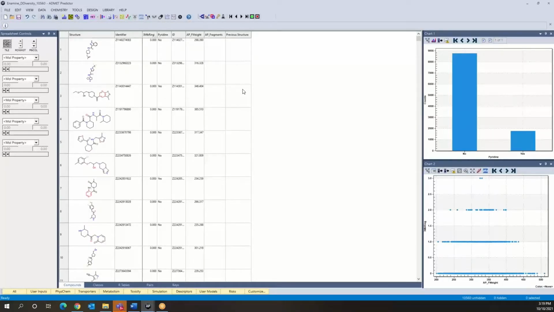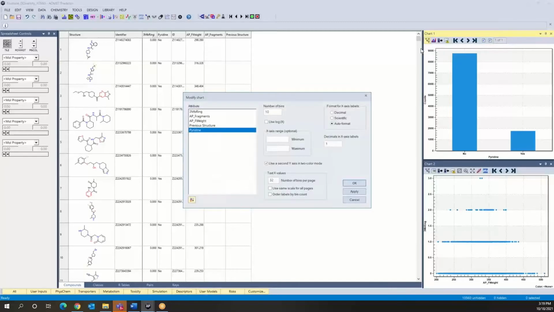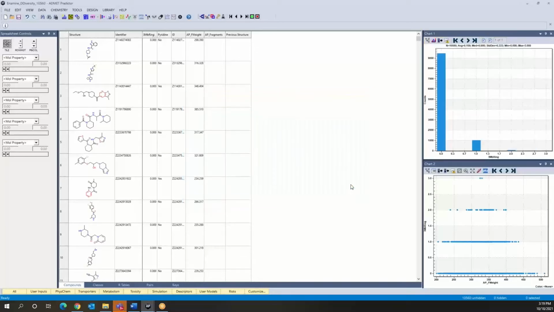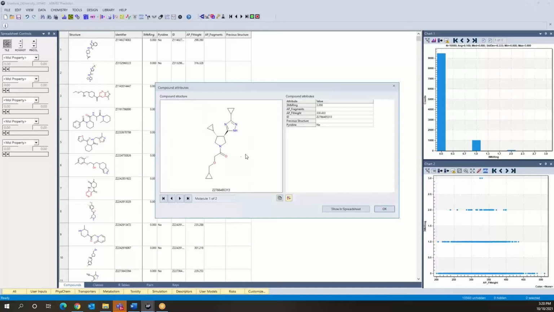Now, if we want to do a similar graph as what we've obtained before, similarly, we can use chart 1, now using the 3-member ring column, and we've got either 0, again, the majority of the compounds don't contain any 3-membered rings. They can have 1, 2, or 3. And if we click on one of these, then we can see, for example, the compounds that have 3 3-membered rings, and there's only 2 of them. So again, it's just a very easy way to have access to these compounds.